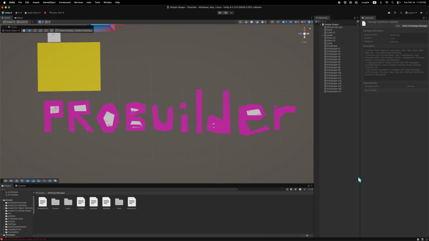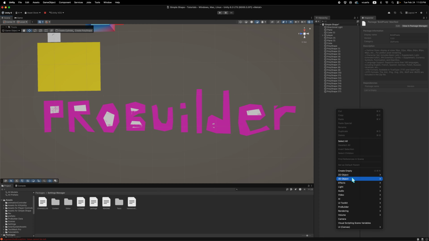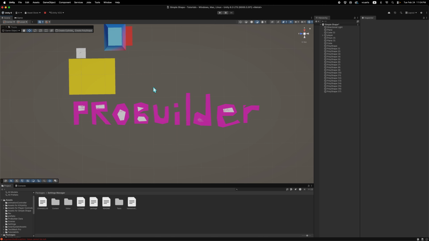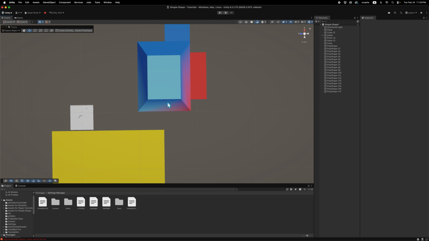Hi everyone, today we're going to learn ProBuilder. This is going to help you make shapes that are a little more complicated than what you can make by right-clicking on hierarchy, going to 3D objects, and making a shape here. ProBuilder can help you understand how big what you want to make outside of Unity needs to be, or makes simple shapes that you can use in the game. And then it also has an ability to color the shape really fast.